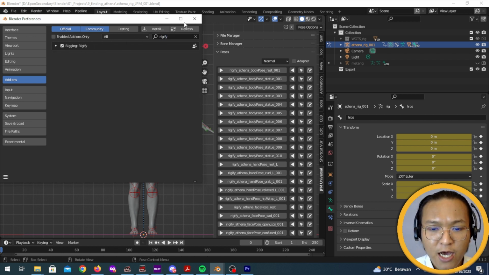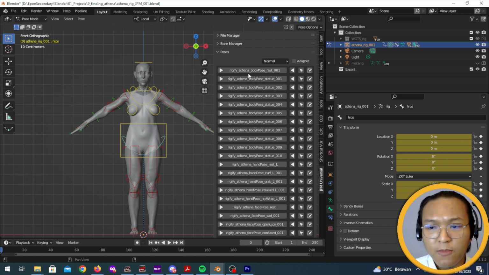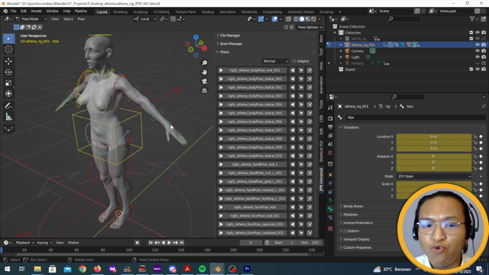This means that Rigify is a rig system, and my Athena rig is a rig. You may be thinking, why? You see, a rigging add-on usually already has its own unique way to name the bones of the rigs created by it. And rig system is basically that unique way.